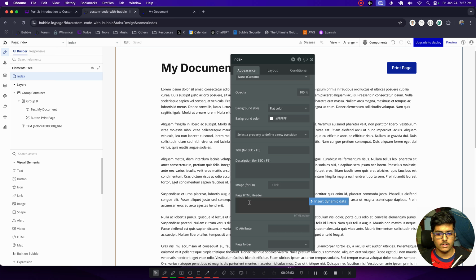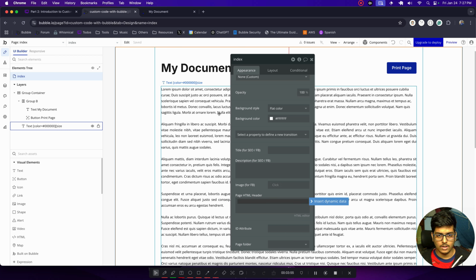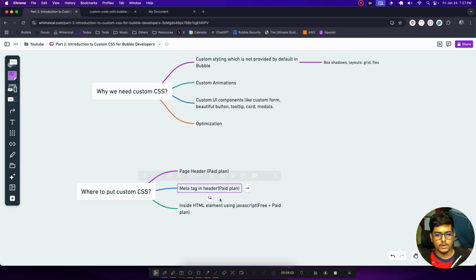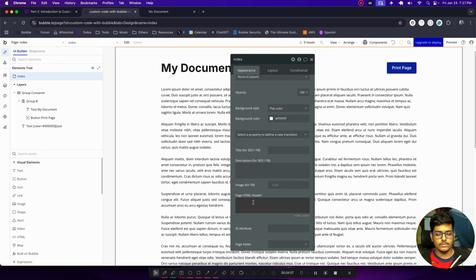Inside HTML you can write CSS and JavaScript as well, so I can link a CSS library. Second is the meta tag in the header. Any CSS styling you add here will only apply to this page.